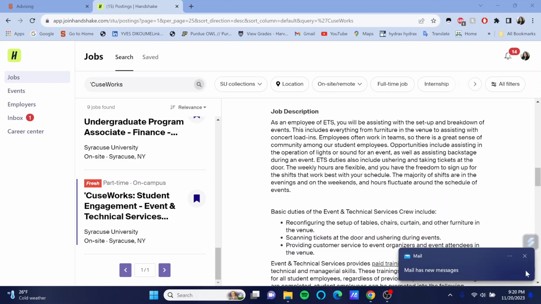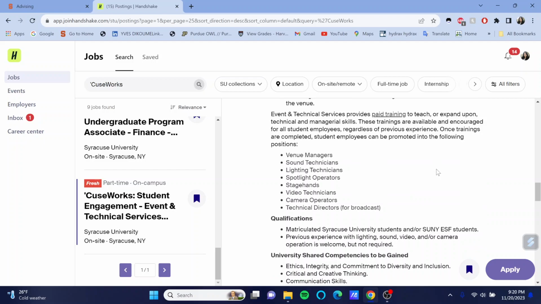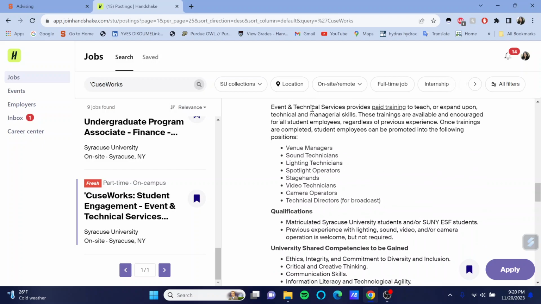It's very interesting. And what is very attractive to many students about this job is that it has professional advancement opportunities and it has paid training to teach you to expand upon skills that you already have or teach you new skills that will make you better capable to join the workforce in different areas.